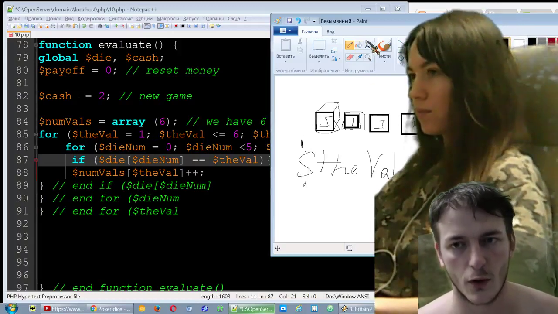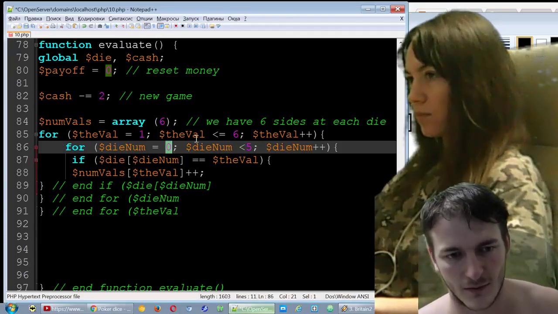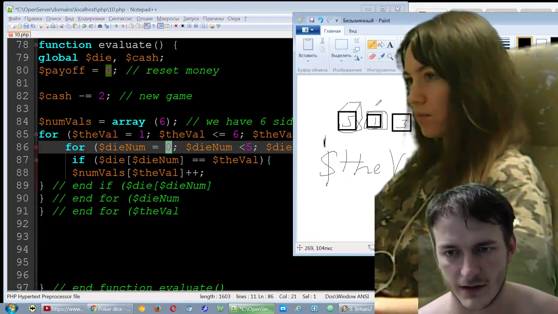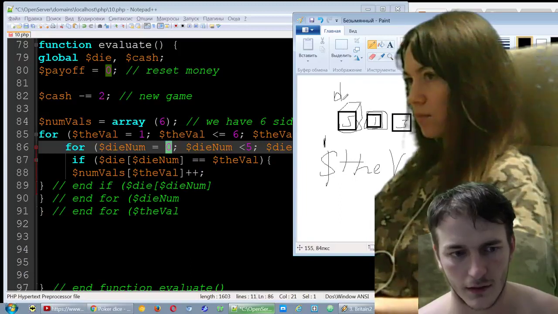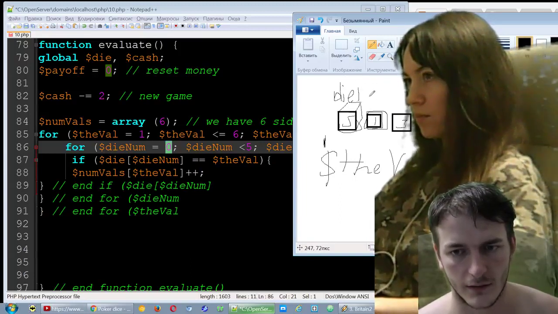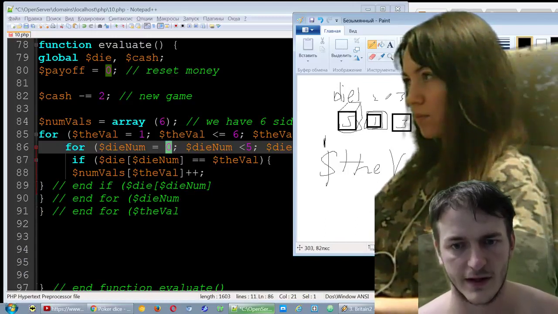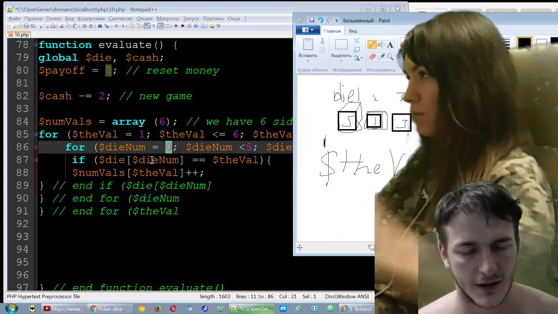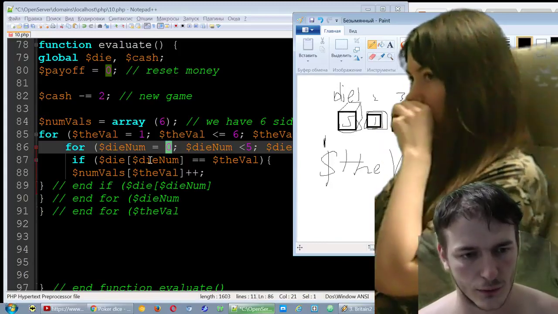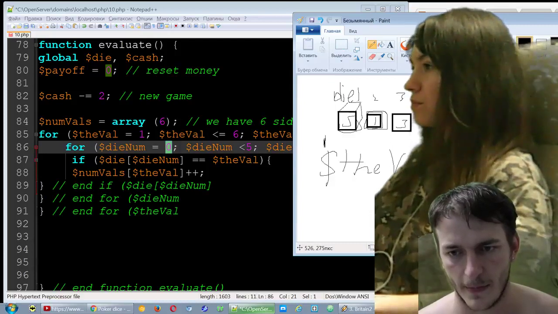No. Then we go for die 1. And die 1, it's this. So die 1, die 2, die 3, die 4, die 5. So for die 2, we check, is die 2 equal to 1?